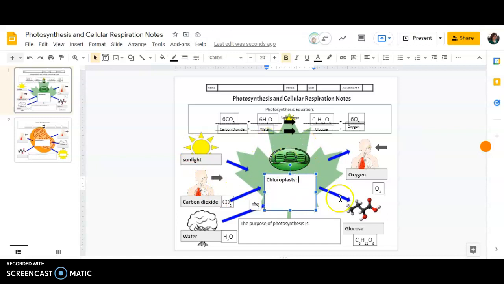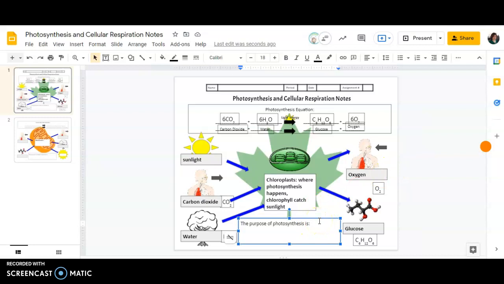We are in a leaf, which is where the chloroplasts are. So the chloroplast is where photosynthesis happens. This is where the chlorophyll lives. The chlorophyll is going to catch the sunlight. Okay? So the chlorophyll catches sunlight, and then we mix carbon dioxide and water with that, and the cell creates glucose, which is what the plant needs for its food, and it also gives off oxygen as an extra part.